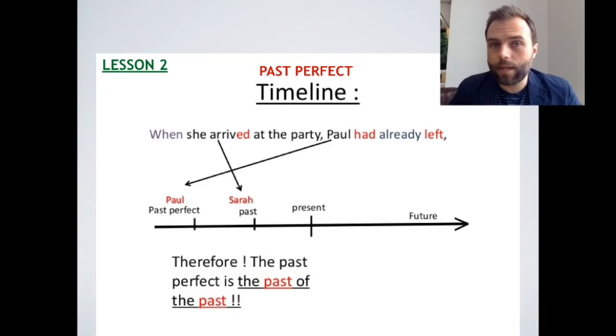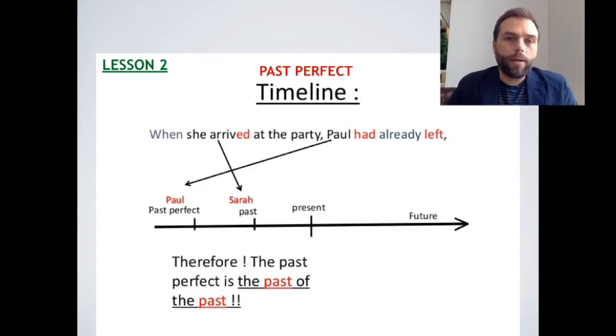Okay, this is lesson 2. Now this is different. We're going to start by focusing on the timeline of past perfect. This is a little bit more explicit about the grammar that we're learning. So I just want to give you different examples. Sometimes you can share the grammar point. Other times you might not want to tell the students and just provide examples.